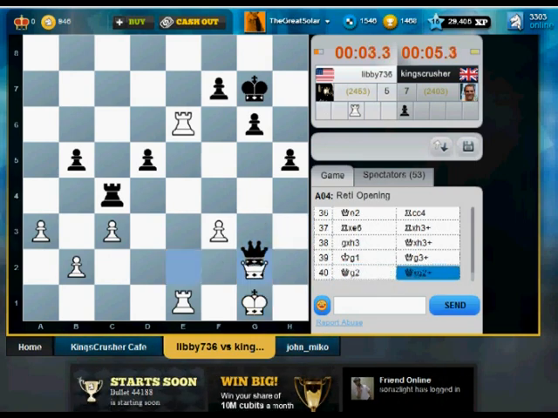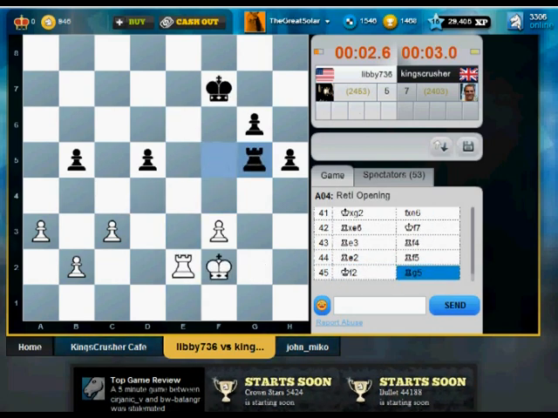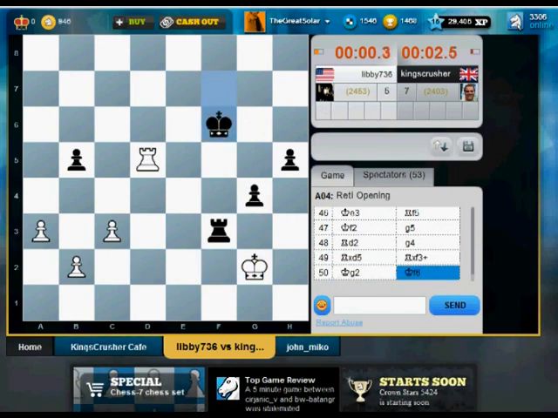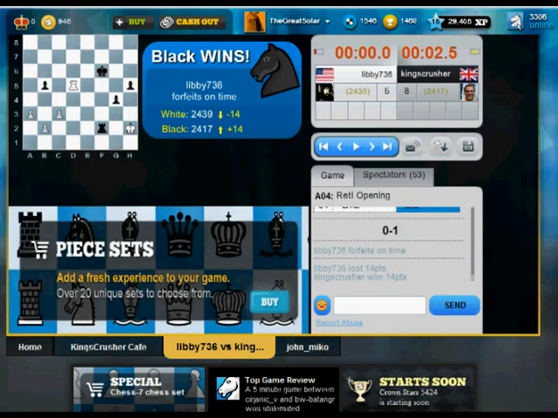Offers a queen trade out of desperation. Pawn comes off. And now we just have a mouse battle, see who's quickest. Libby gets checked to death. Extremely exciting game. Very back and forth.